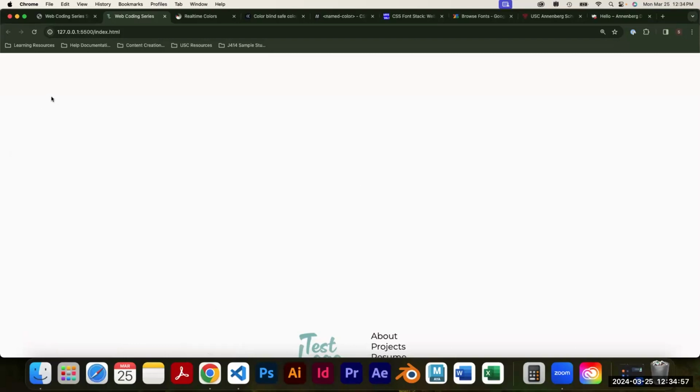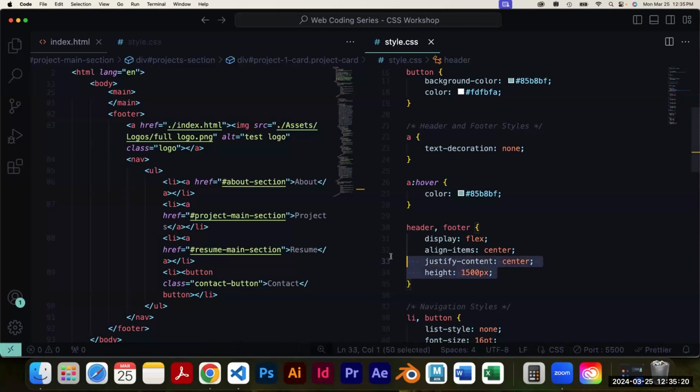So I created a flex box that was like, hey, I want you to align stuff this way. And that's the default, going left to right. So when I do align items, I'm saying, hey, going from up to down, where do I want it to be? And then justify content is left to right on that main axis where I want them to be. So I'm going to get rid of both of these.